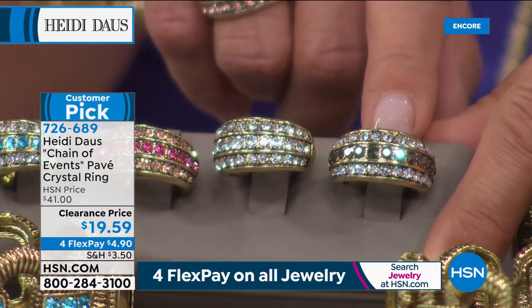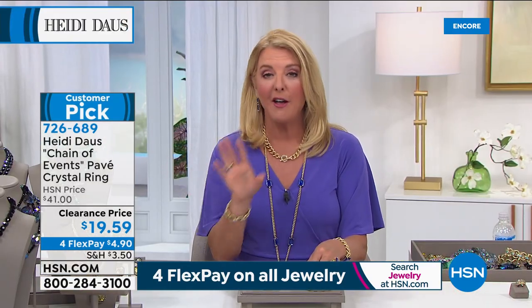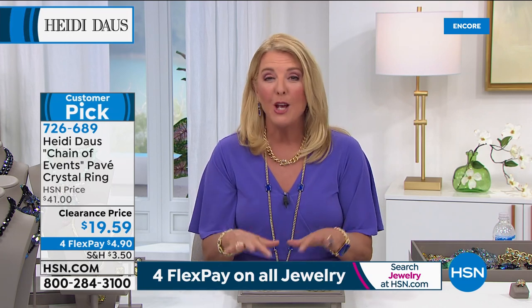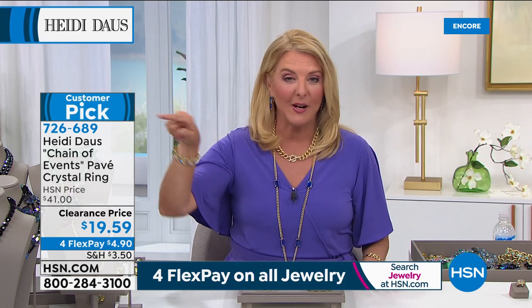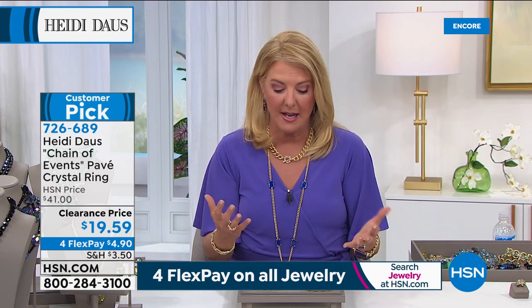Also, if you have someone who's been driving you crazy because they love your Heidi pieces and you know their ring size, then treat them to a ring — it's under $20. And when these are gone, trust me, it's a clearance item, they will never be back. It's a customer pick on your screen. We had about 900, threw them in the show because it was a limited amount — not enough for a big presentation — and then we really marked down the price. Also, 300% try to grab what's left of our bracelet.